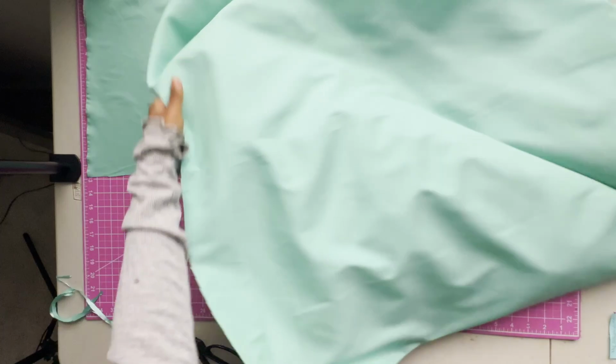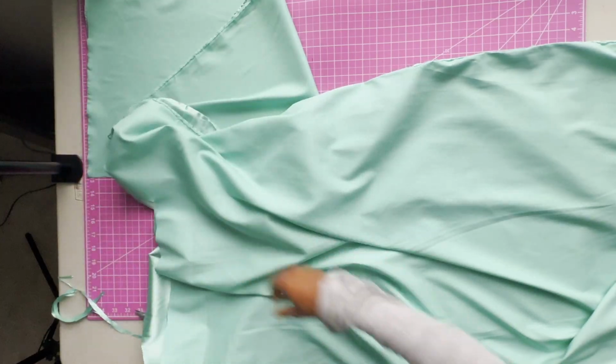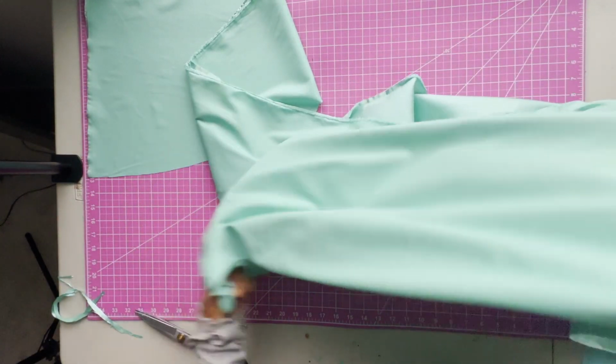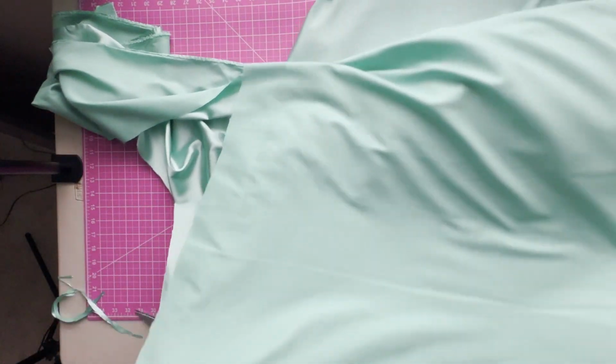So for the back, we're going to use the same pattern. However, I'm gonna add about 2 inches onto the hip just to make sure that it fits, because like I always say, it's easier to make it smaller. So I'm gonna go ahead and do the same as I did on the front, cut the back side, right sides together.